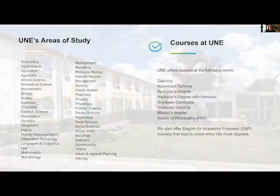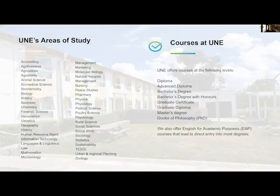To give you an idea of what we offer at UNE, I won't read all those out, of course, but that's a general idea of the subject areas that we offer. You've got your humanities, arts, social sciences, your hard sciences, your health sciences, things like pharmacy, law, business. One thing to note is we unfortunately don't have engineering, which usually ends up as one of the questions, so I just put that out there now. Our big pools for international students are probably business degrees, IT, the health sciences, so nursing, social work, that kind of thing, as well as harder sciences like biomedical science and pharmacy. Law is also reasonably popular, just to give you a very broad overview.